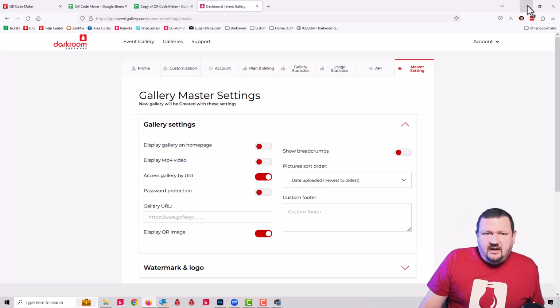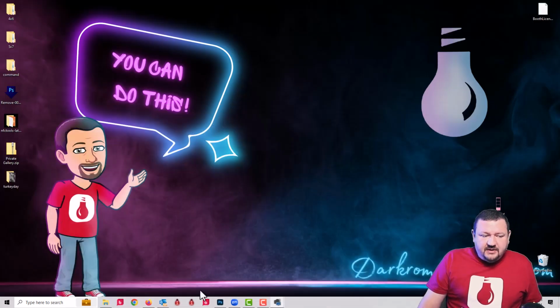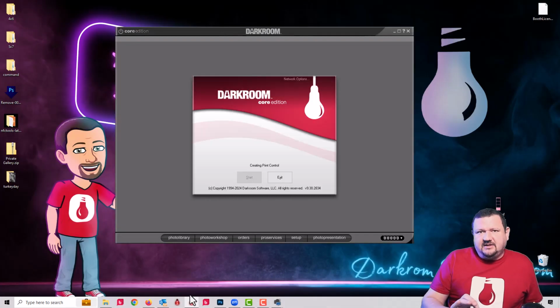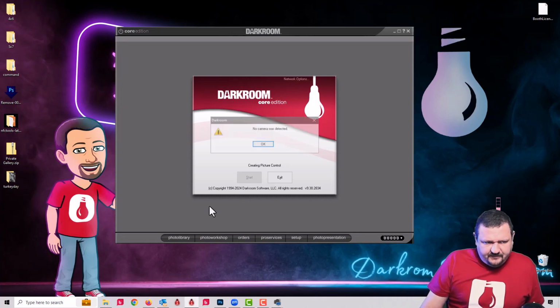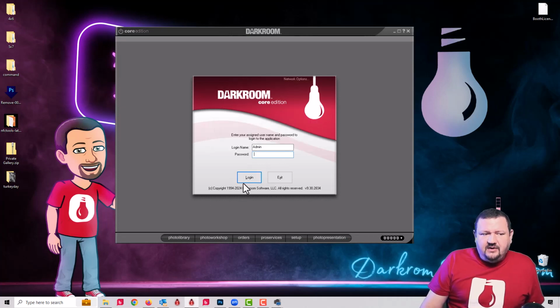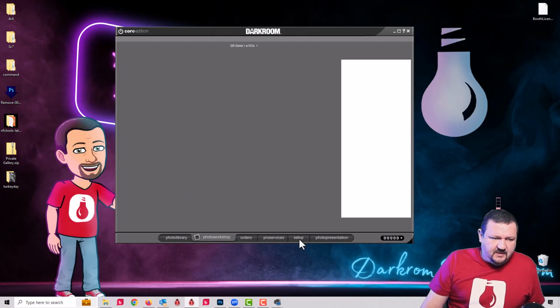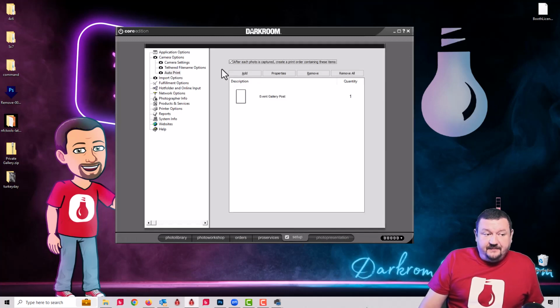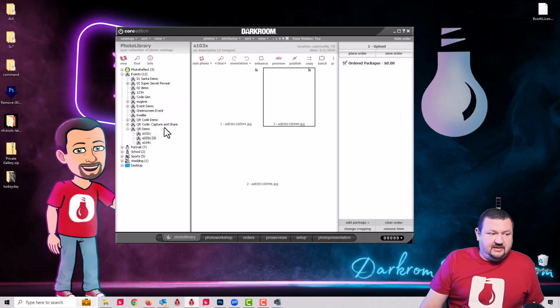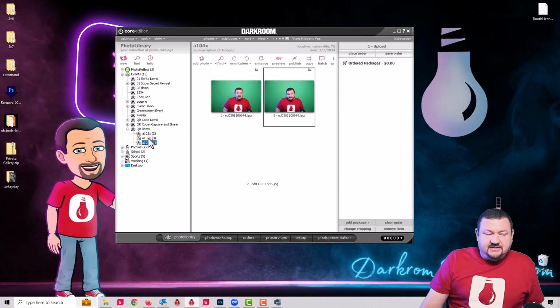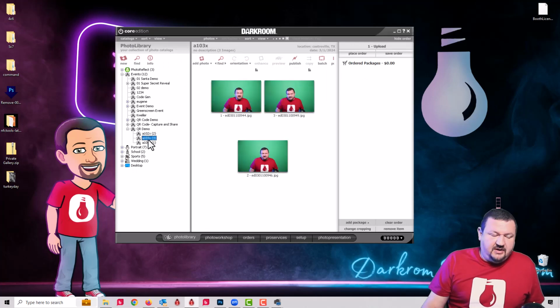So in Core Edition, how we got it to automatically upload, I'll show you that part in just a moment. We were using AutoPrint. So it creates a new catalog. Let's look at those catalogs it created based on that when it scanned the QR code.